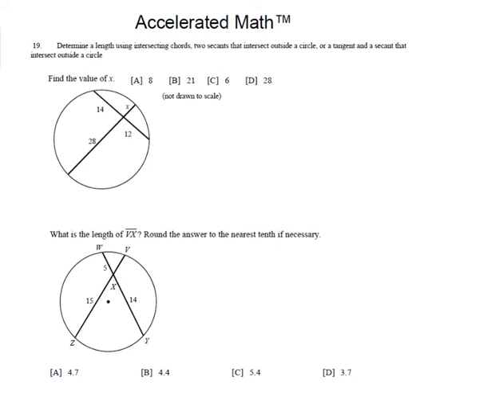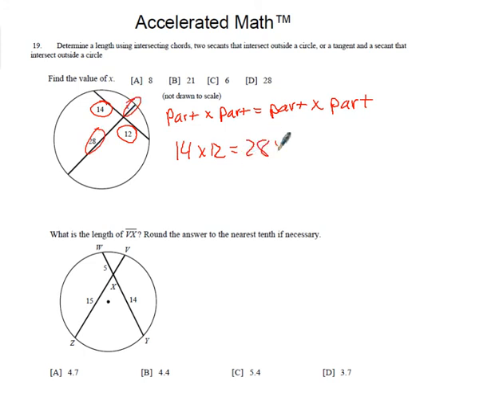There's basically two chords that are intersecting. They said, intersecting chords. And they've given us some lengths. So this one's 14, 12, 28, and I don't know, but I want to know. They want us to find the value of x. So here's what we're going to do. Some people call this one a part times part equals part times part, and I'm okay with that. What they're saying is 14 times 12 is equal to 28 times x. And it's pretty simple after that.